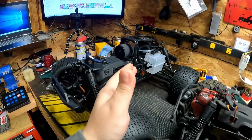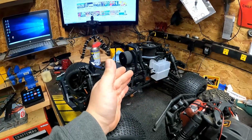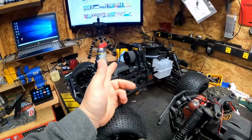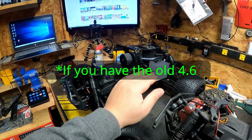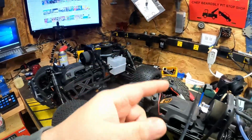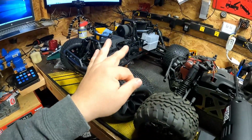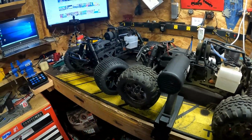So for the price, do I think what you get in the box is worth the price? Just for the retained pins, different nuts to hold the tires on, different tires in a body? I'm gonna say no. Don't get me wrong, I'm super pumped I got this truck. I'm all about it. I love Savages, but those 2 upgrades aren't worth losing a way to turn on the truck when you get it, and a Roto Start and these. So you literally lost 3 things paying more for 2 upgrades. I don't think it's a fair trade, to tell you the truth.